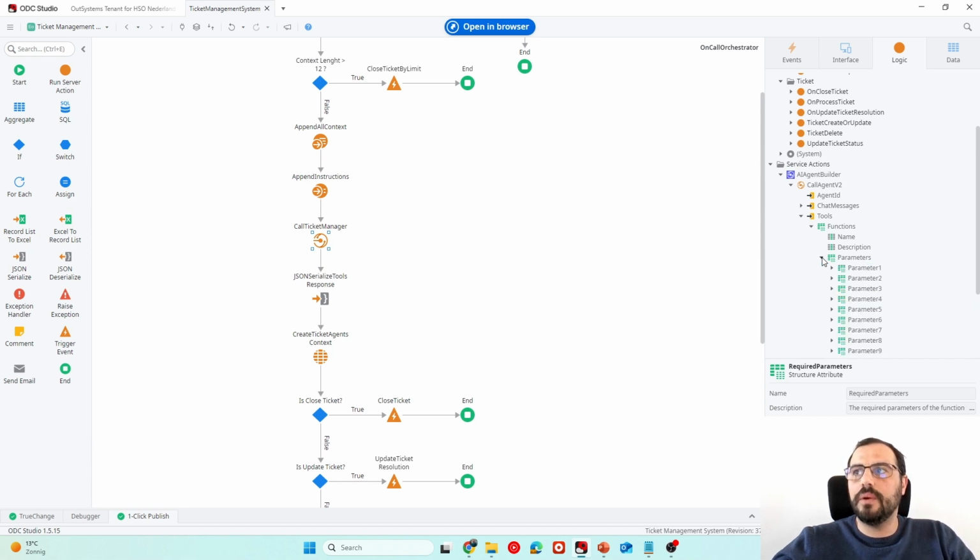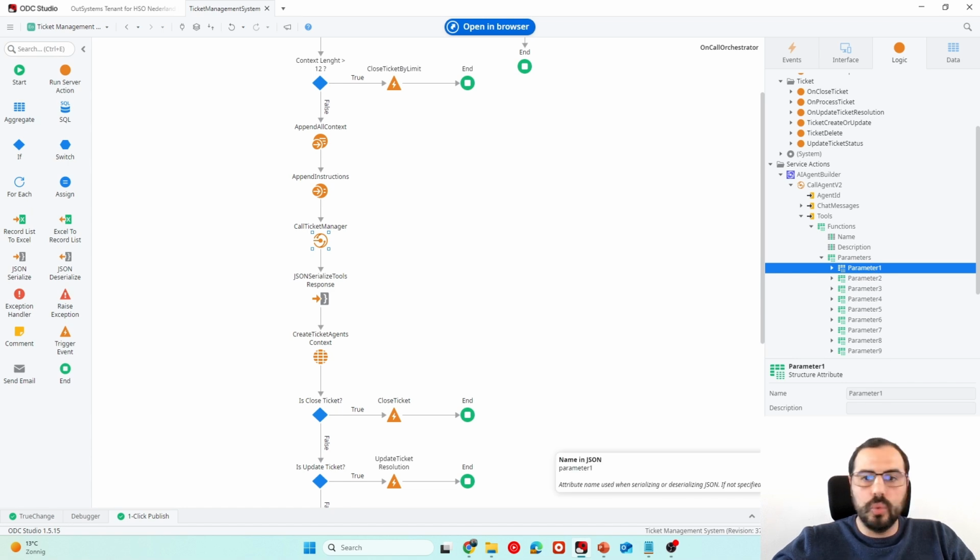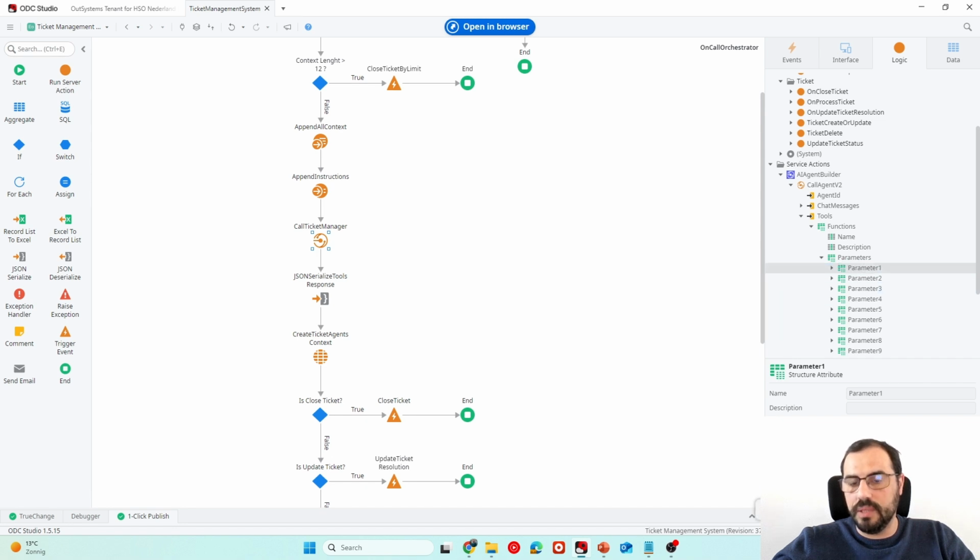And inside of the parameters, because OutSystems is strongly typed, currently they need to define this general behavior. So if you guys see, the names of the parameters are parameter 1, parameter 2, parameter 3, etc. Nevertheless, in a true way of defining functions, you should give the parameter a name that says what it is doing.